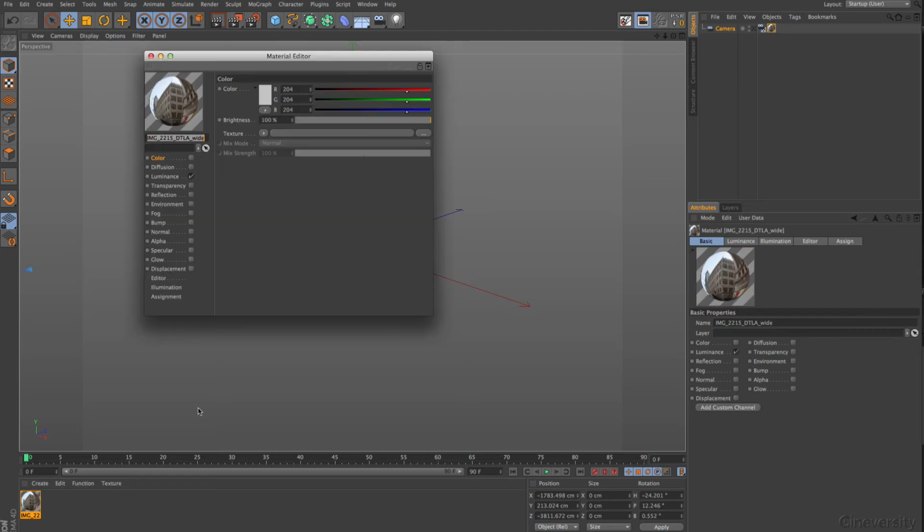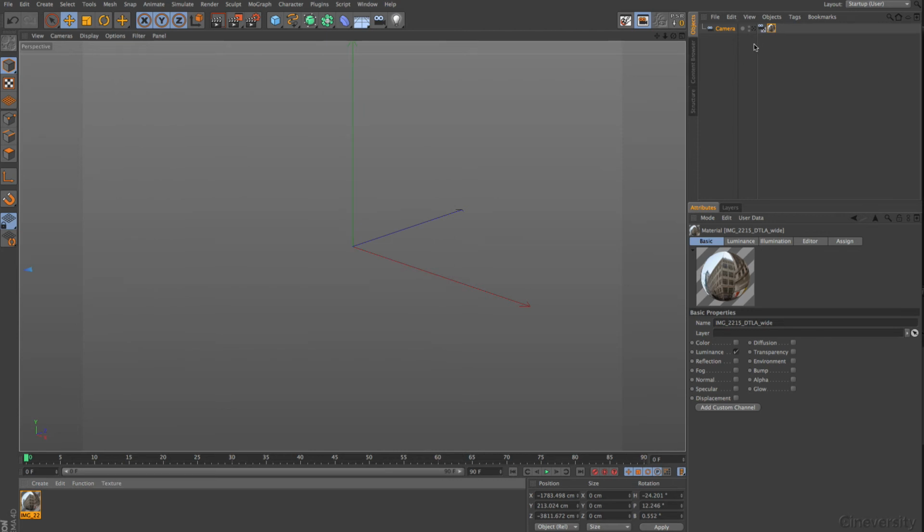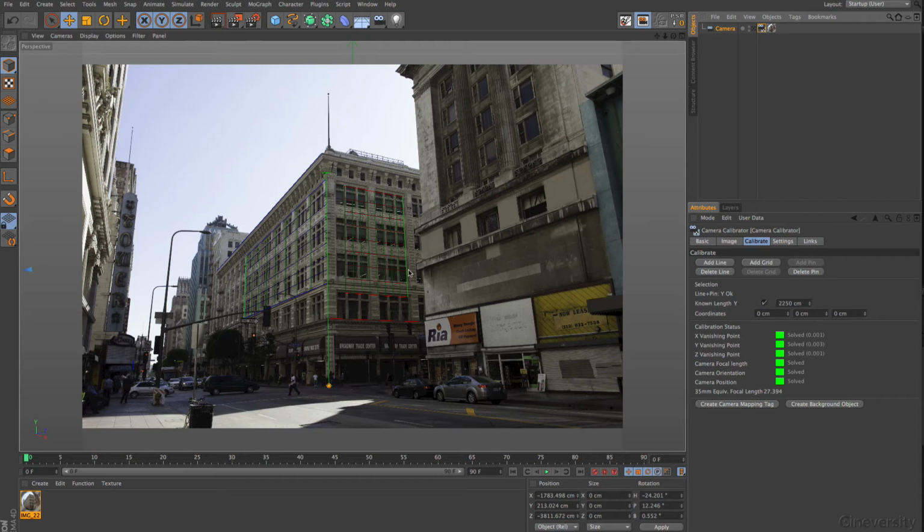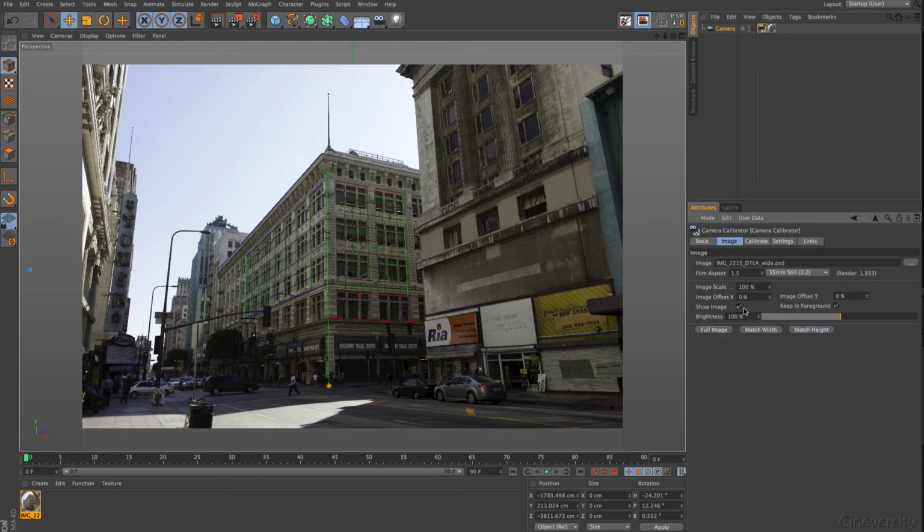And it has the material inside. The material itself is already prepared for you, and the texture, the image that we have used, is in the luminance channel. It's not altered or anything like that. It's just moved into it. So everything is fine. And now the scene is empty. Okay, let's click on that tag again. We get our picture back because we haven't set the image to be not shown or not in the foreground. Then we go to the settings, and I want to just clear these. Offset magnifier, yes, we don't want to have them on the point, so we can see the point and the magnifier. We can uncheck this.